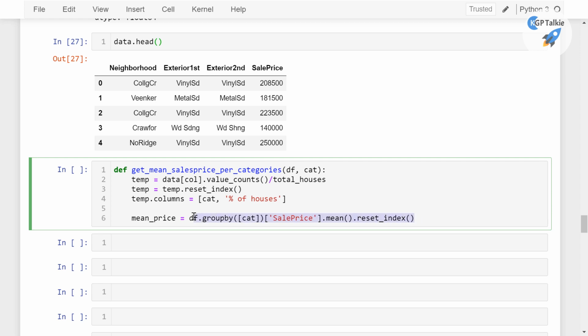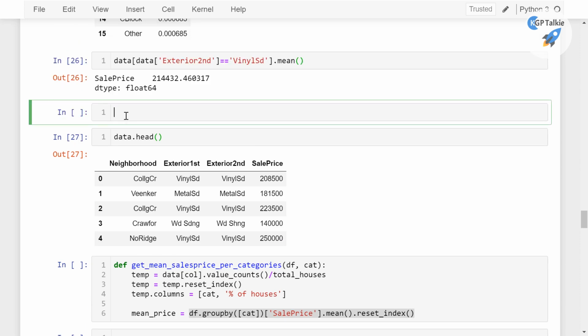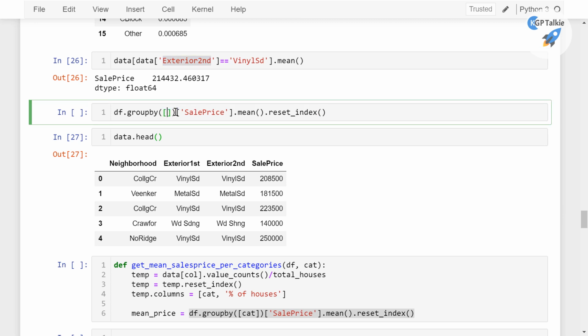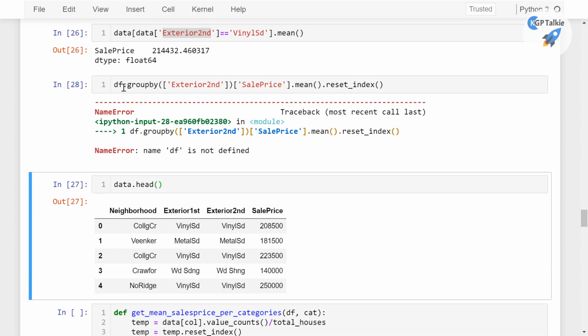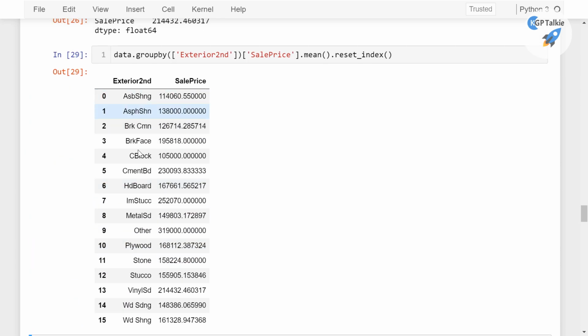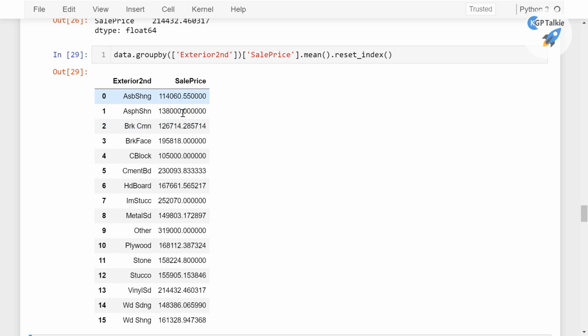So overall, if you want to see how it is gonna work, you can understand it like this. Let's say this exterior, I'm gonna just put it here. It's gonna group by second exterior, and then it is going to calculate the mean for each unique variable. If you run it, where df should be the data, you will get something like this. Now you see these are unique labels, and for each of these unique labels, we have a mean sale price.